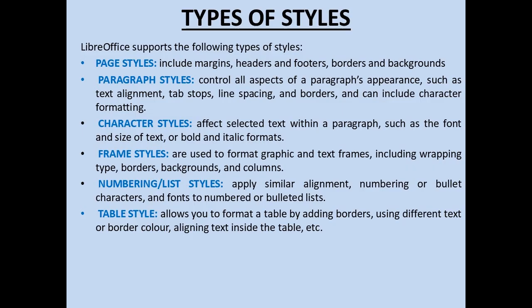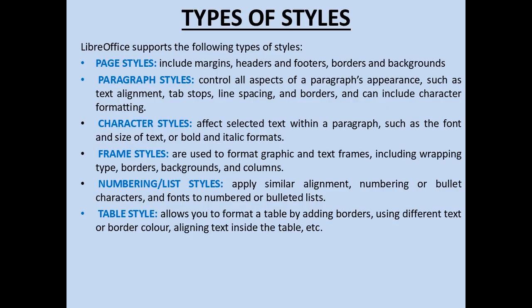So we can apply character style to single characters, A, B, C, D, on words, or you can also apply them on paragraphs. Frame style, where you can format frames, some text frame, some graphics frame, those can be applied. List style, list is like numbering is required, A, B, C, bullet points. So numbering, or wherever you require some ordered or unordered list, there you can apply the list style. And lastly, we have table style, where you want to format a table.